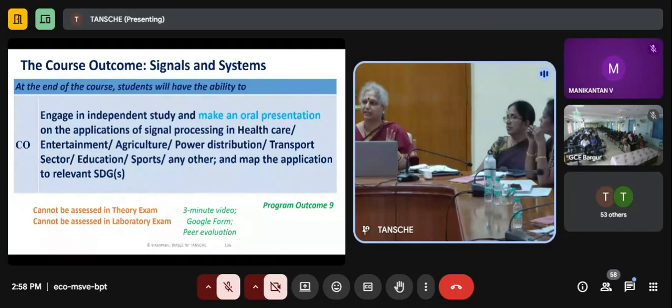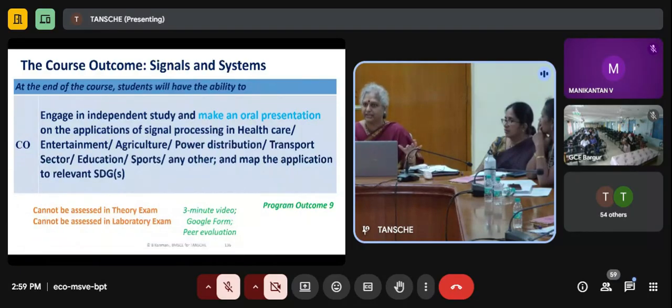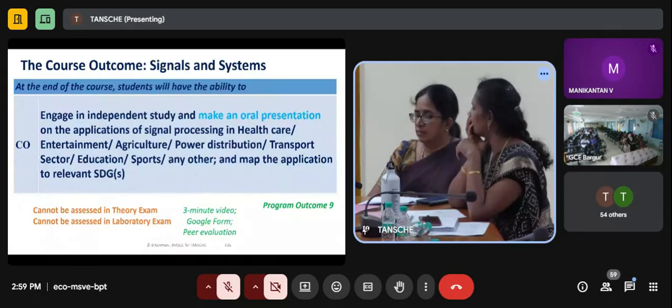But I may give 5 marks or 10 marks for assessing in my internal assessment. So it's not that I need to address 6 to 12, so I need to write so many course outcomes. That's why I stopped you all from writing the course outcomes. In the end, I'll make you write the course outcomes.